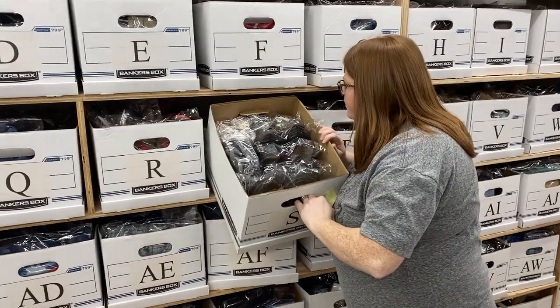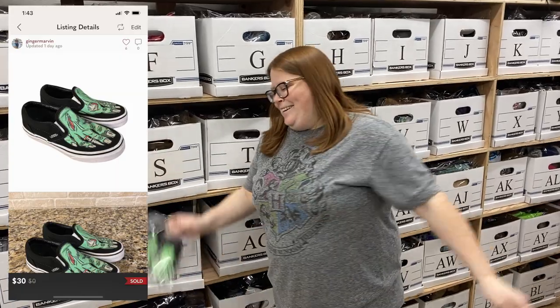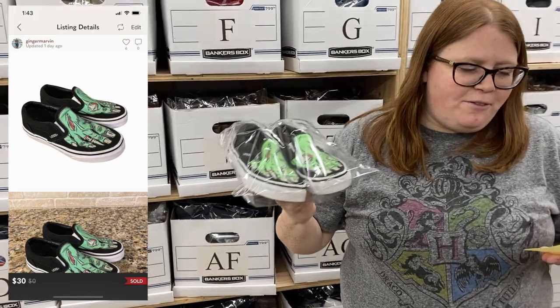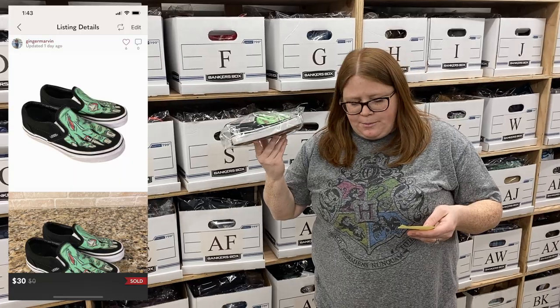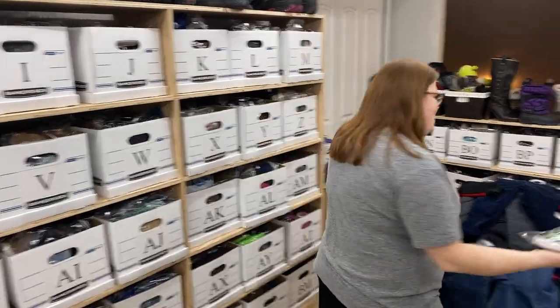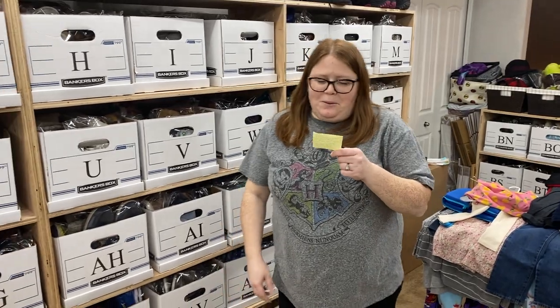And the last Posh sale — I am so sad about this. These are my favorite of my son's shoes that are not going to fit him. I bought these on Mercari for $20, listed them on Posh for $40, and someone offered me $30 and I accepted. Made my $20 back plus a few extra dollars. He tried them on and couldn't even get his foot in.